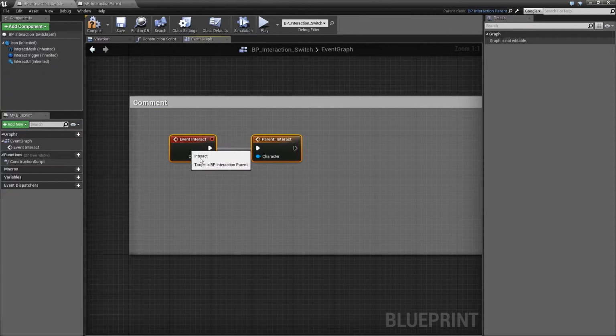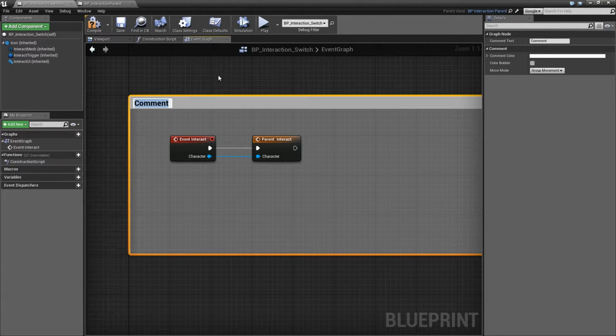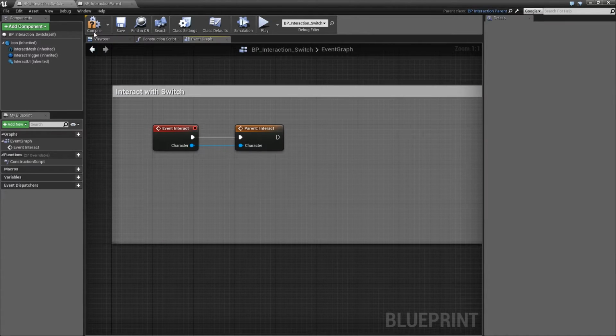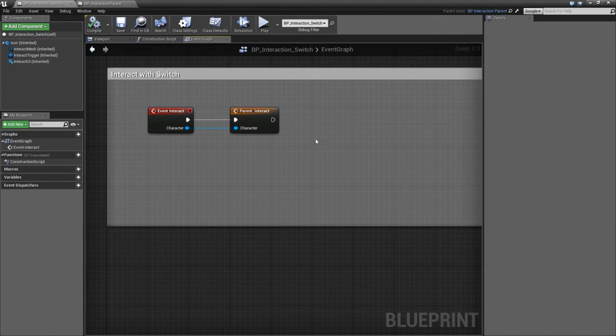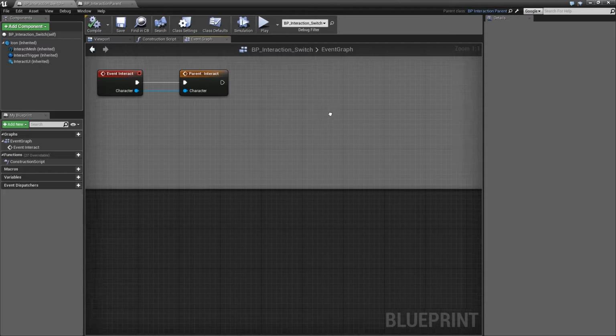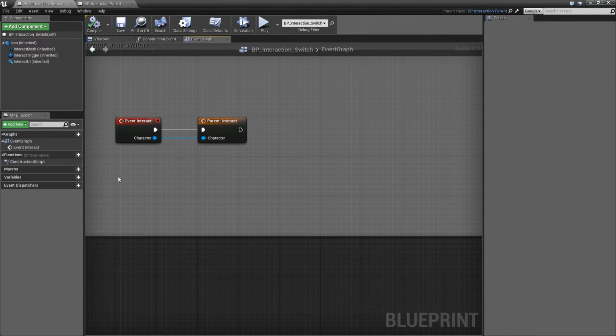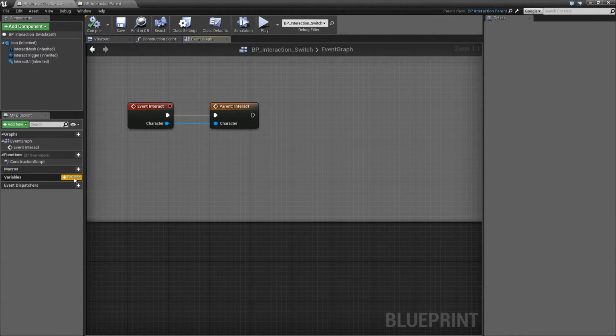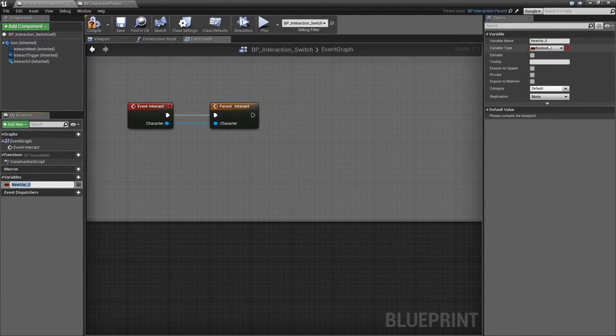And we kind of have to think about what we need this light switch to do. And it could be anything. It might not just be a light switch. It could be just a switch in general that we can apply to different things. And the first thing we want to do is create a variable that will determine whether this is on or off. So we can create a Boolean. We're going to name this Is Active. And we can compile and save.